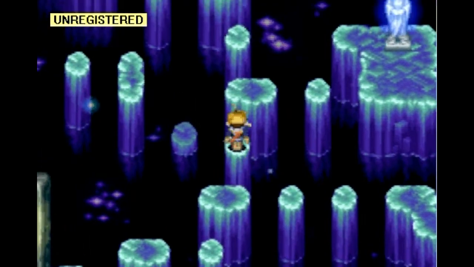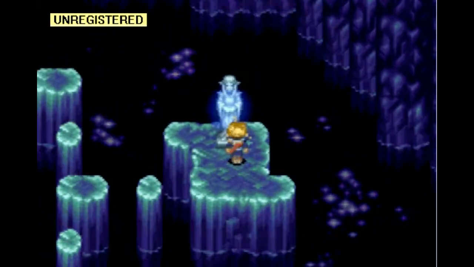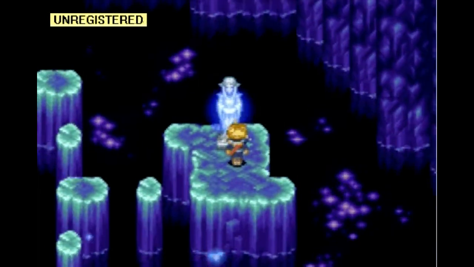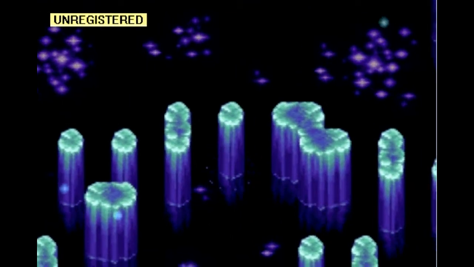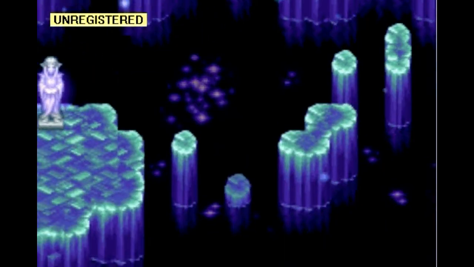Alright, so next one we're going to get is the Mercury Star. Mercury Star. Thank you. Same animation. It's pretty... I like it. It flashes like that before you grab it. It's pretty cool. We get some more pillars. Seems like the next star is going to be the Jupiter star.